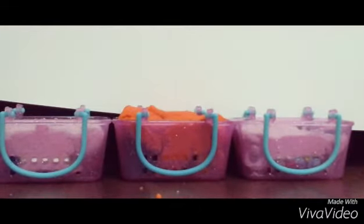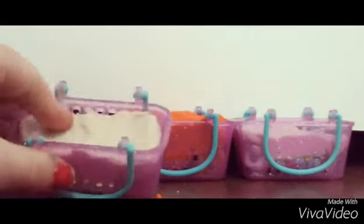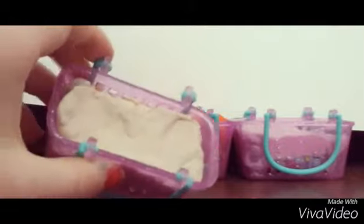They're all the Shopkins that are inside from Season 1. So let's get started opening. Let's start with this one. The orange one's going to be for last, because I think there are some special ones, because these are all supposed to be white. So let's get started opening.